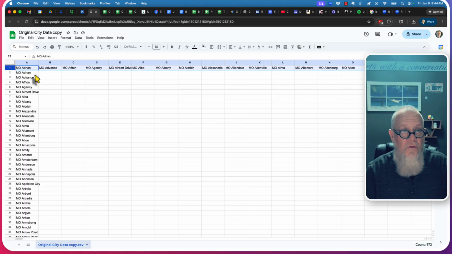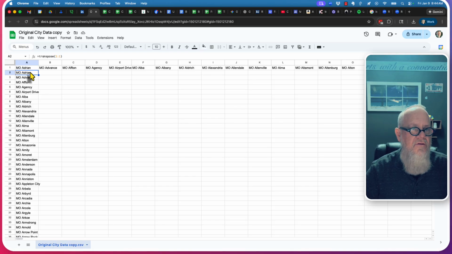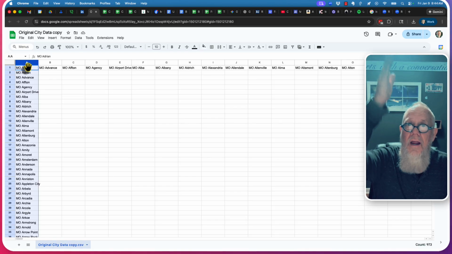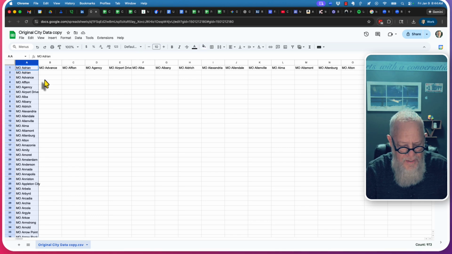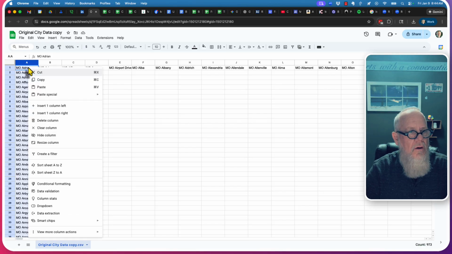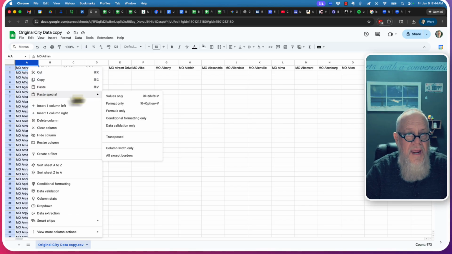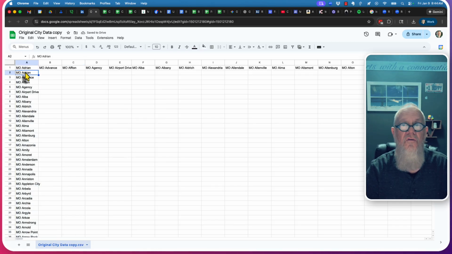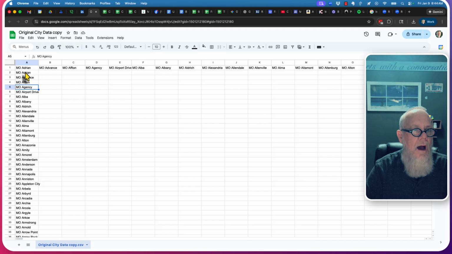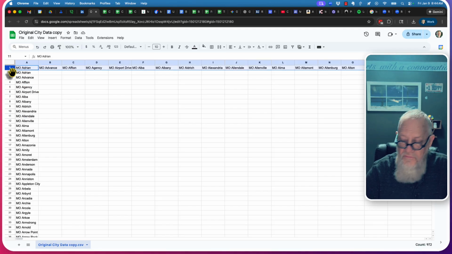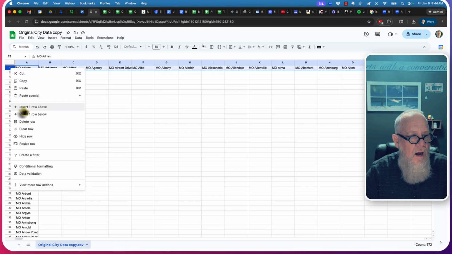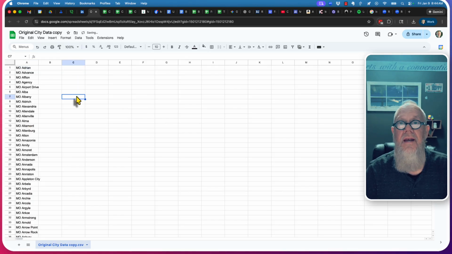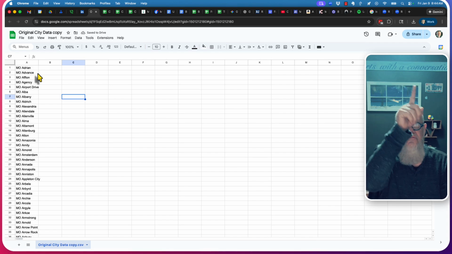So you have to first convert the formula into a column of data. Copy the entire column, hit Edit, Copy, or Command C or Control C. Then I can right click on the first cell of that column, do paste values only. Now I just took that transpose formula, I got rid of the formula, and now I have raw text, just raw data, which is what I wanted. Now the next thing I can do is get rid of this first row, because I don't need it anymore. I've taken that row and converted it to a column.